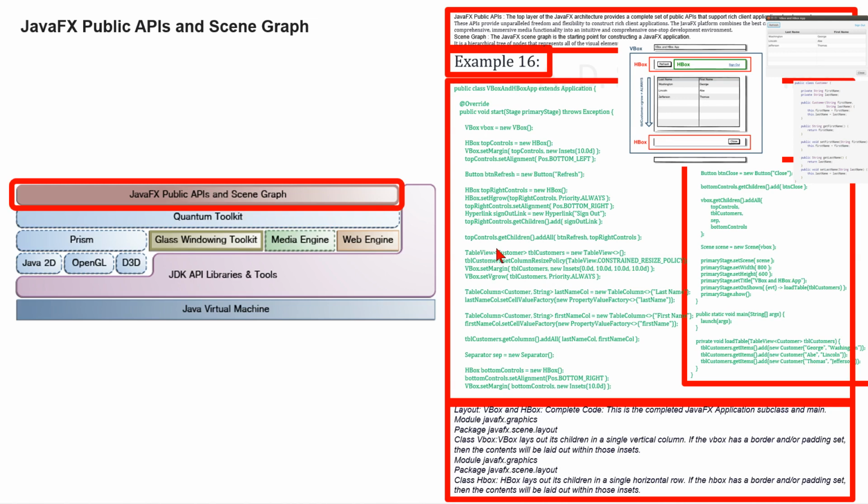Similarly, I wrap the bottom close button in an HBox, allowing for additional buttons.